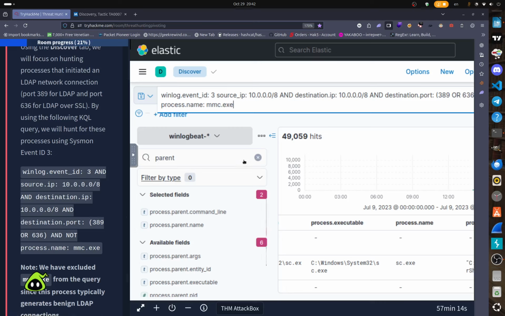We're going to exclude it from the query because we want to look for malicious uses of LDAP scanning. So we're going to update. And we have nothing. One event ID 3.